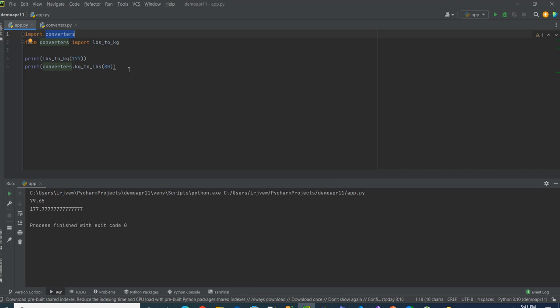As you saw, there are two ways to import a module. We can import the entire module, and then we get an object with the same name as the module, like converters. We type the object name and can access all the functions and classes defined in the module. The other approach is to import a specific function or class from the module using the from and import statement. So in this video, I explained how to import a module, how to make use of it, and the approaches to import, whether you import the entire module or a specific function.